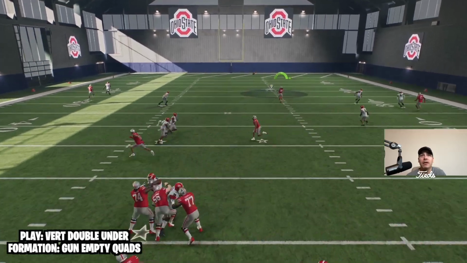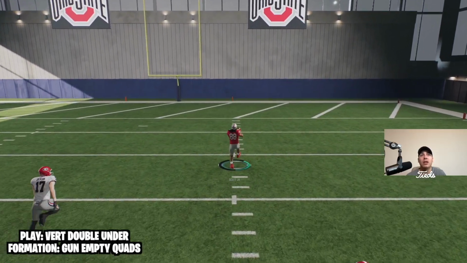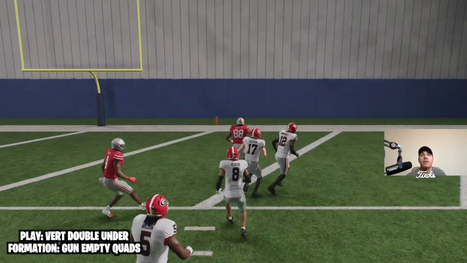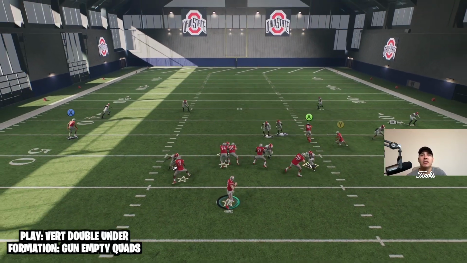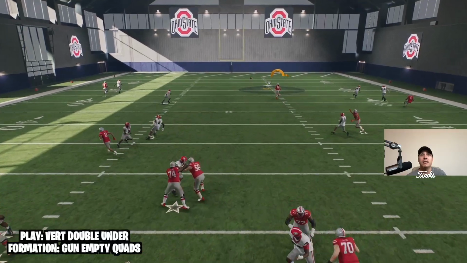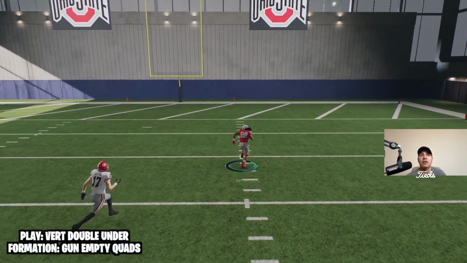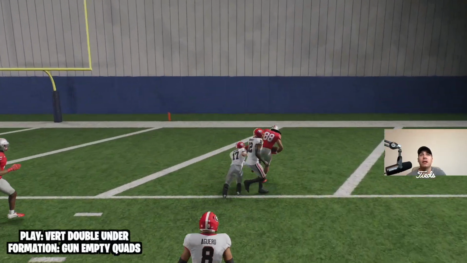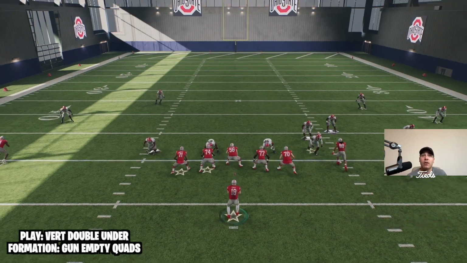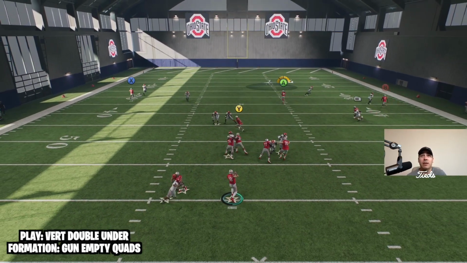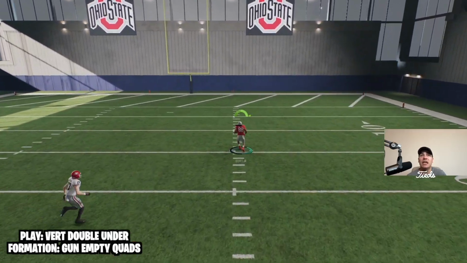Boom. He bit, wide open. And look at this. Dion and all the way in for a touchdown. Like, I think for like 10, 15 yards against the best defense. Like, it's just wild. Look. Bites, even with a bad throw here, turn it around. Give a little, oh, look at that. Little showboat in action. 3 for 3 as long as I was able to throw it. And again, sometimes you might just have to wait for the safety to bite. And once he does, it's just an easy touchdown.